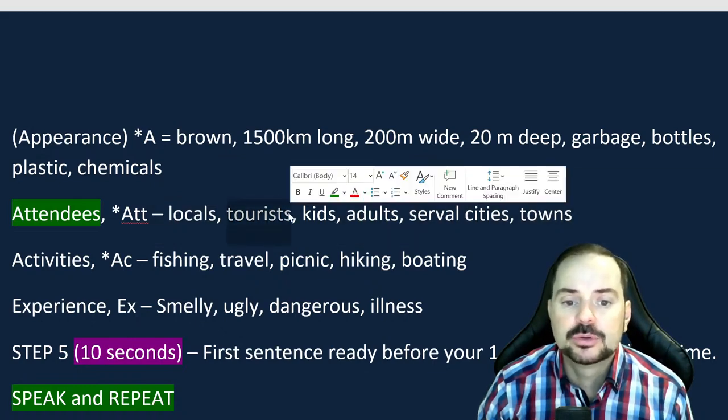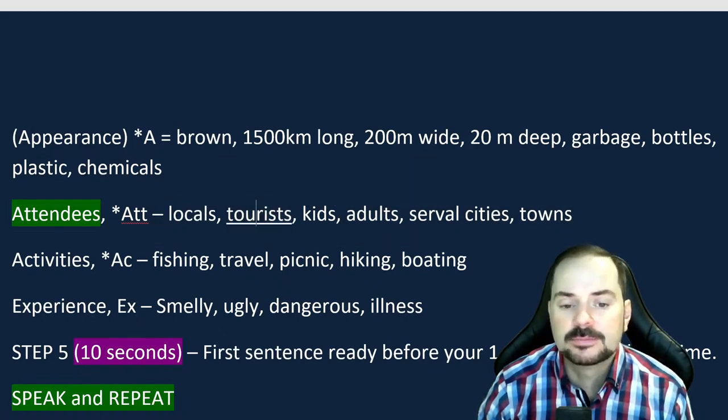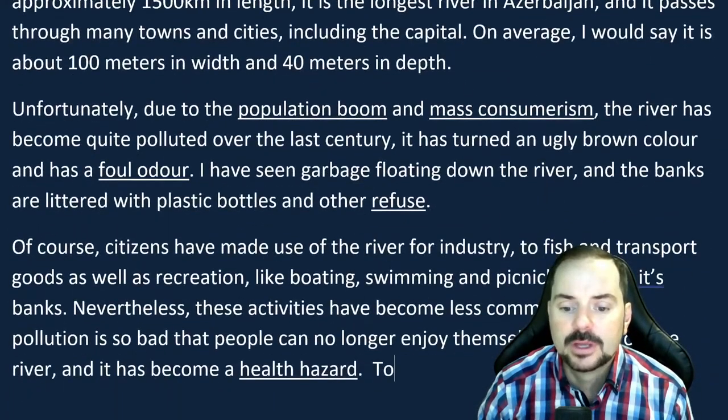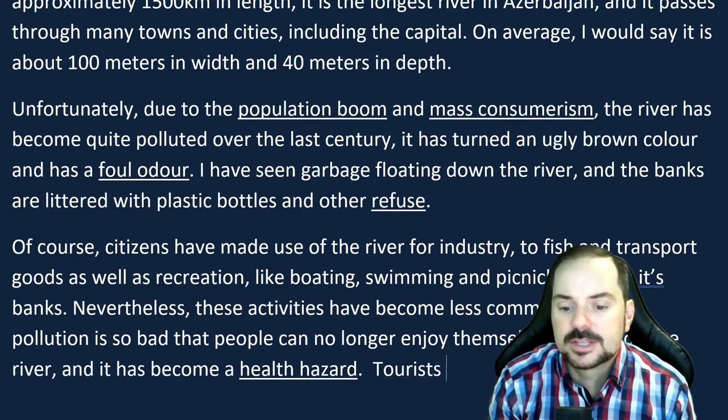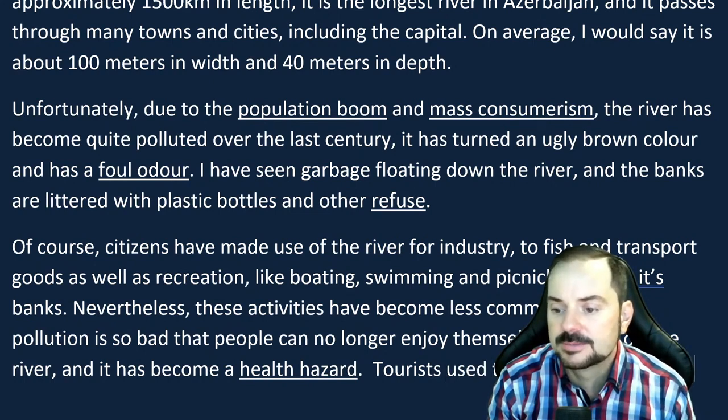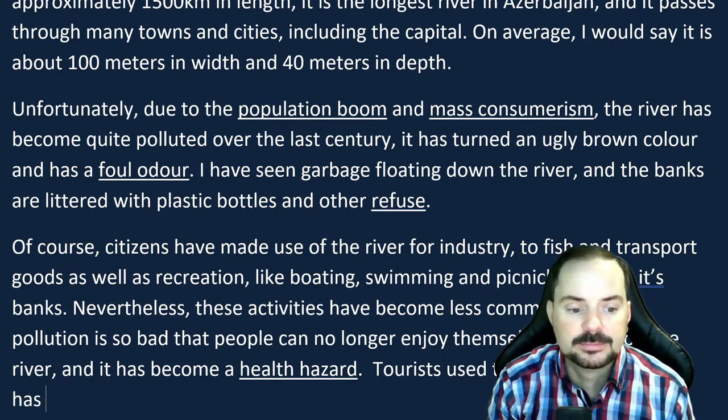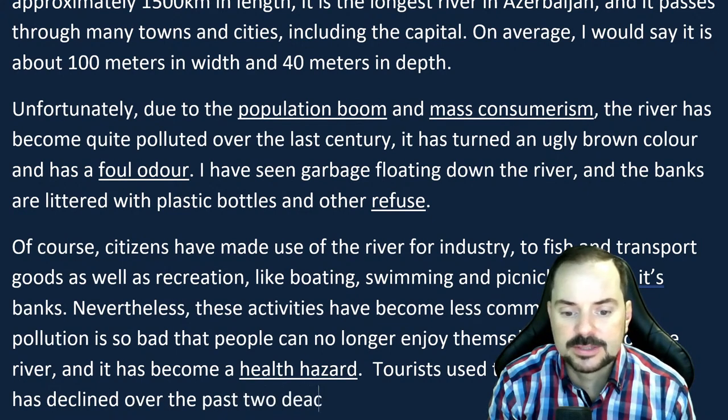And here we have tourists. We haven't used that yet, so I can say a little bit about that. Tourists, and I'm just making this up, used to visit as well, but this has declined over the past 2 decades.